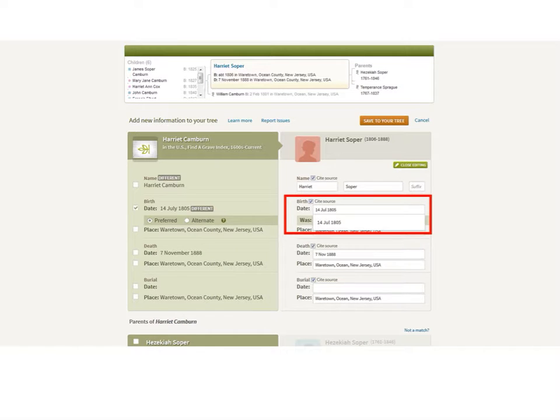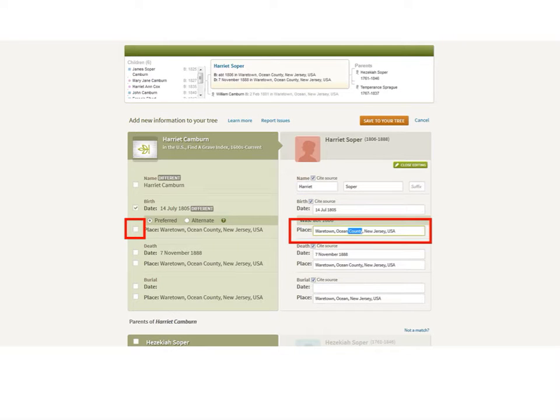If you chose to put in the numerals 7/14/1805, Ancestry might not recognize it as a format in records in its database. So it's wiser to use this style of format, because it clearly is a recognized format, since it was the only style that popped up in the drop-down box. So I can either select that item from the pop-up box or click somewhere else on the page, and it will save my edit.